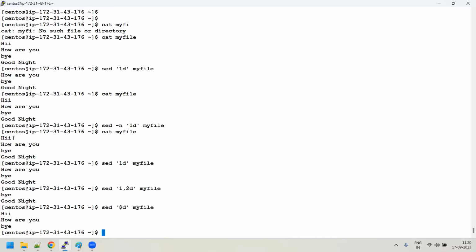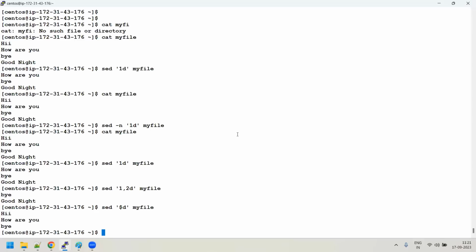Okay. Now, apart from this, suppose you want to print the lines, or print line numbers. Yes, case sensitive. Yes, correct. Yes, Lawrence sir. Like whatever you use in vi, same thing. In vi also, you can open a file and you can use %s, right? And then replace from one word to another word. Same thing you can achieve on the command line with the help of the sed command.